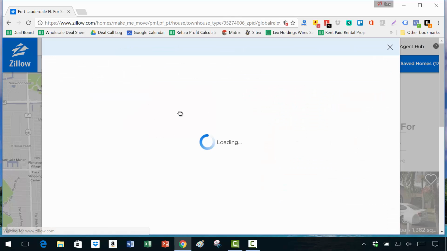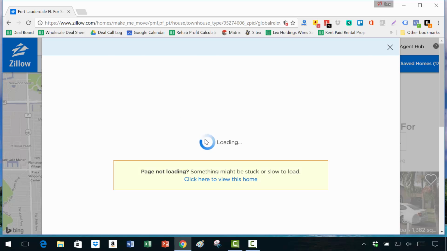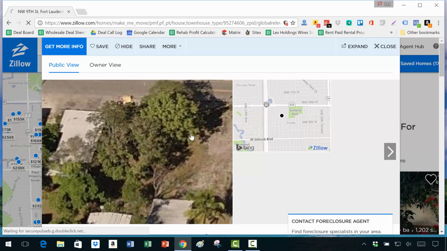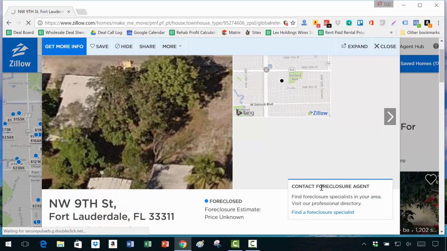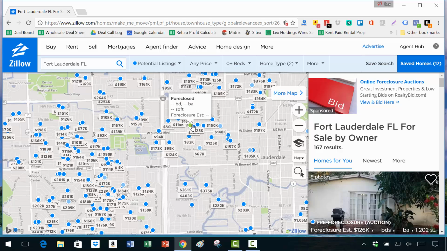Now, depending on the area that you're in, in some zip codes, realtors can actually buy the zip code and get these foreclosure leads. So don't make that mistake: when you see a lead and it says contact the foreclosure agent, understand that that's not necessarily the listing agent. All right, it's just somebody who's paid Zillow in order to buy that specific zip code. But it is a very, very useful tool.